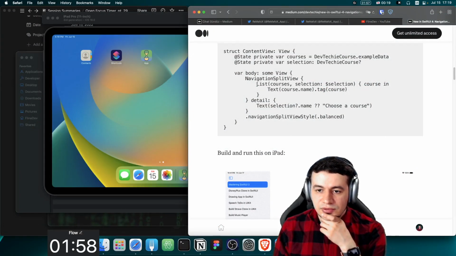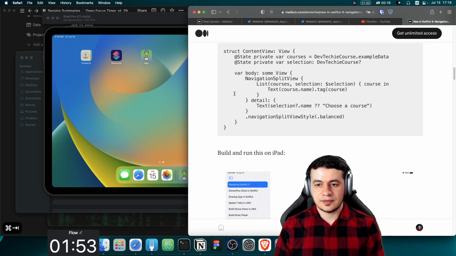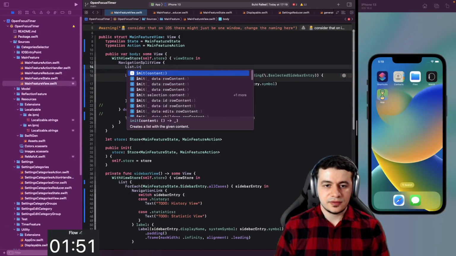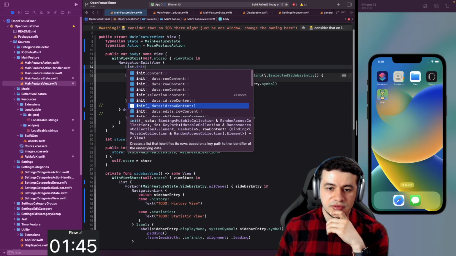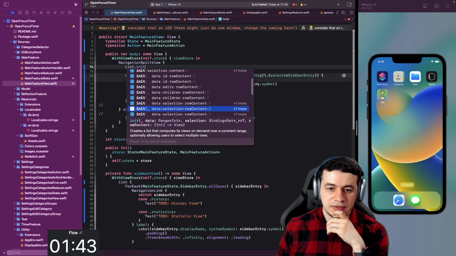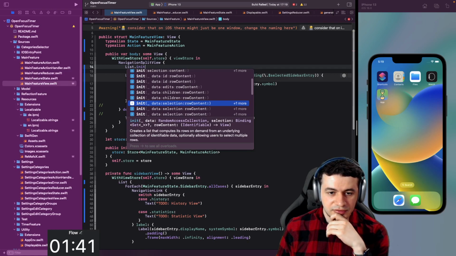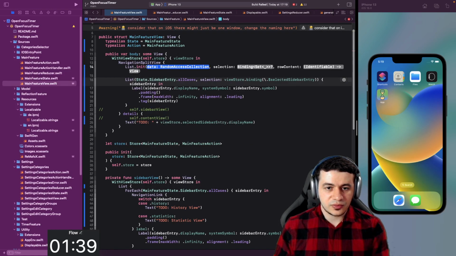All right, let me have a look here. List, courses selection, and then course. List.init. Data, row content. Selection, content. Data ID content. Data selection content. And this is not available on iOS.